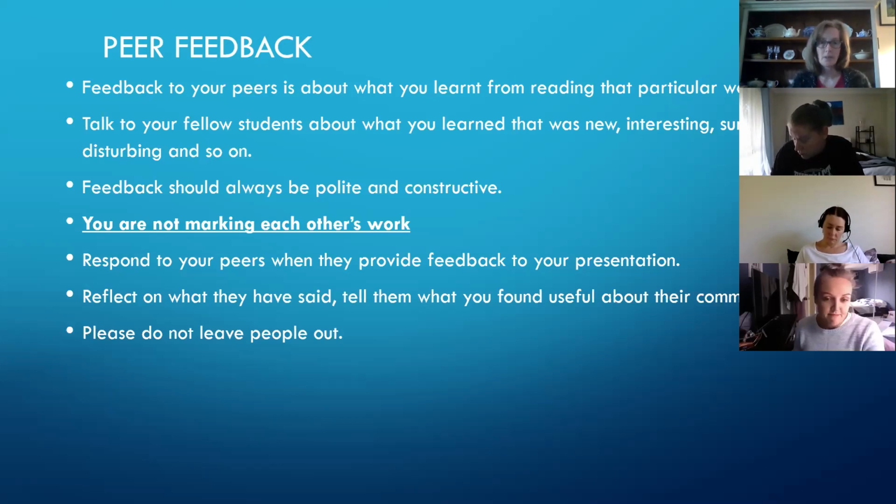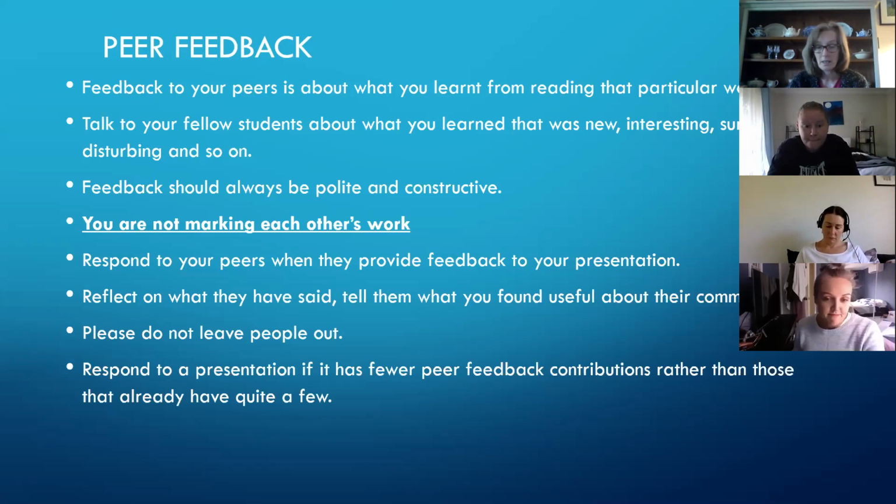And also, I just wanted to make a note about not leaving people out. So if you go into your group and somebody's already had 3 people give them some feedback, and there's a couple of people who've had no one, could you please give the feedback to those that didn't have anybody? So that you're careful that everybody gets to have some feedback. That would be really helpful, because I think it would be awful if somebody got left out.